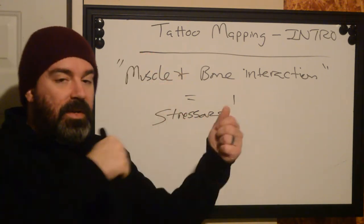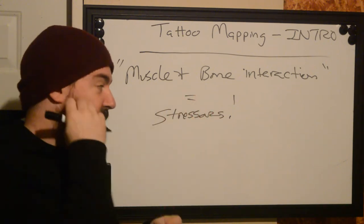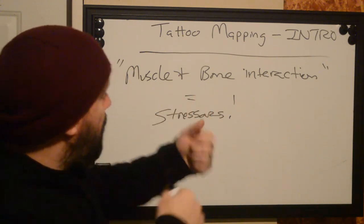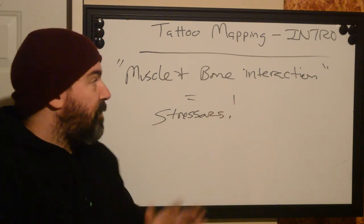What we want to see is compressive stresses, right? If somebody flexes, their skin comes together, how that's going to affect the design. You know, that stretching, right? Any type of shear, rotational stresses. And we're going to define how they are on that individual. This is really like mapping, right?